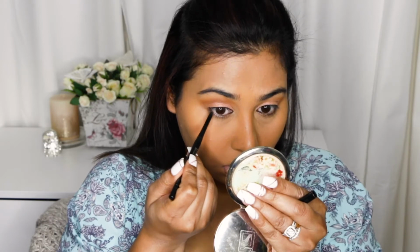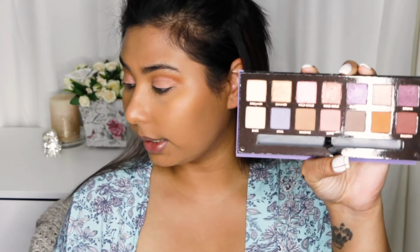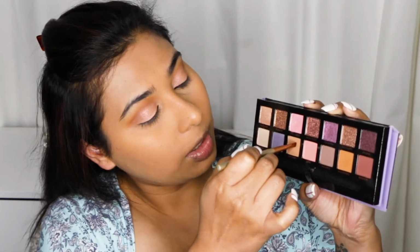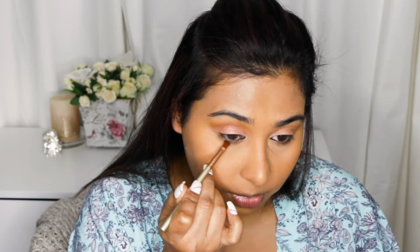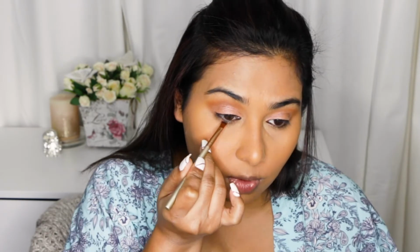Alright, so she has a liner underneath as well. I'm just going to take my Clarins eyeliner and give myself a little darkness in my waterline. It's very thin for her, so I'm just going to keep it very thin as well. Kind of like that. Now I'm going to go in my palette again, and I'm going to go in the same color I had in my crease, which is Incense. And this is going to go underneath my lash line, and I'm just going to buff that color in just to smoke it out a little bit.